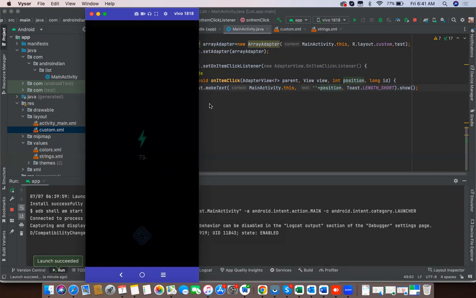List and grid we are using less nowadays, but spinner and autocomplete we are using the most. But once you know this, the spinner, autocomplete, list, grid will all come in a similar fashion. So those 3 we will finish tomorrow. Then after we will go with the recycler view next. Okay, so you can practice up to this. We will see that tomorrow.